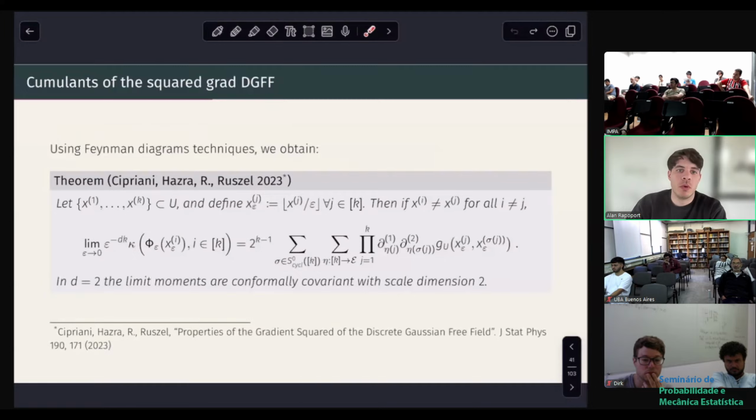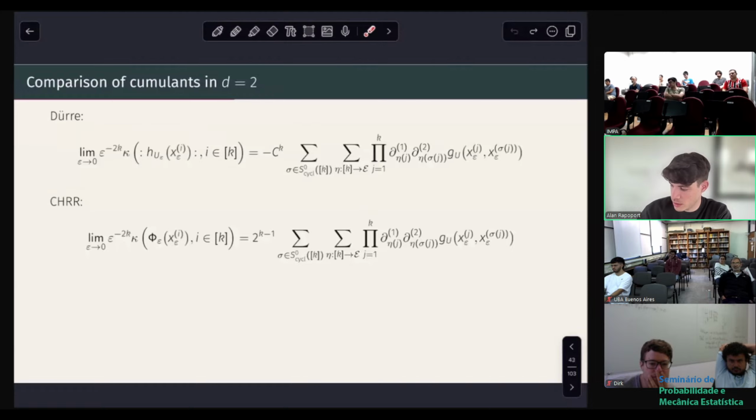Okay. Using some Feynman diagram techniques, basically this is a playground for multiplication of Gaussian variables. One of the results that we obtain is this one over here. So take the cumulants again of the same field, or our new field that we just defined, rescale it appropriately. Now this does work for d dimensions in general, any d, and you obtain something like this. And before you look at it in more detail, I will save you some time and put the two together.